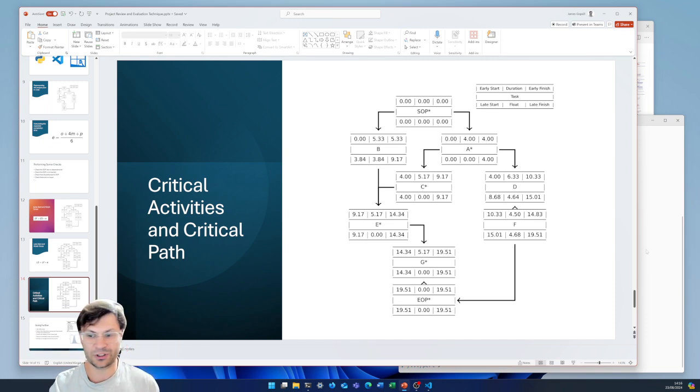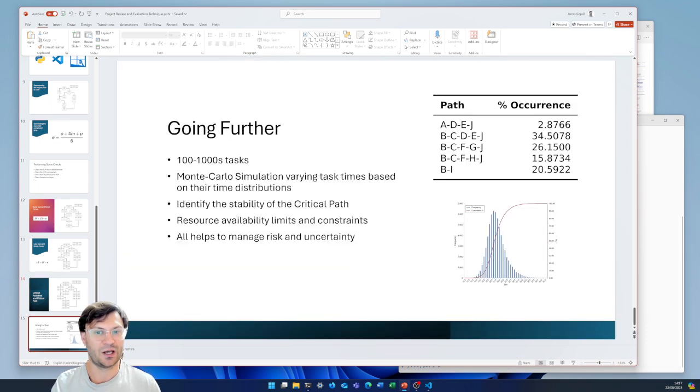It was a good showcase of what you can actually do in Python to create your PERT model, and there's so much more to this type of analysis. Going forward, there's no reason why this method can't handle hundreds or hundreds of thousands of tasks, very large scale project plans. You can then run Monte Carlo simulations where we vary those task times, rather than just define one expected time. We could run it with lots of variations and see what the distribution and likelihood of the project plan completing on time is.